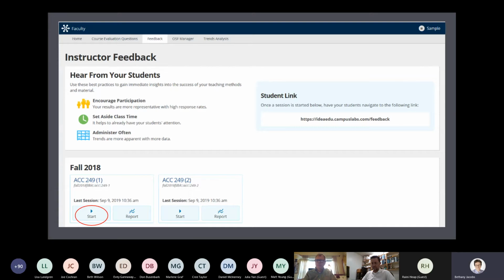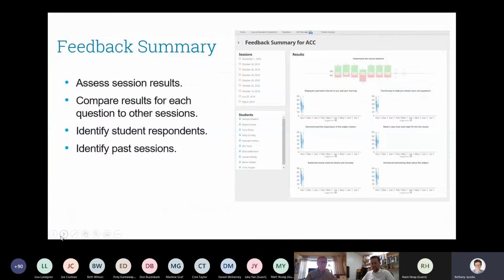And so then once you've got it open and it's gathered the data and then closes, next thing you're going to have available to you are your reports. Okay. So when you click on the reports for a given course section, it's going to take you to every instance of the survey that you've run for that specific class. So if you've run the survey once, if you've run the survey 6 times, all of those results are going to show up on your feedback summary, which appears on the right here.